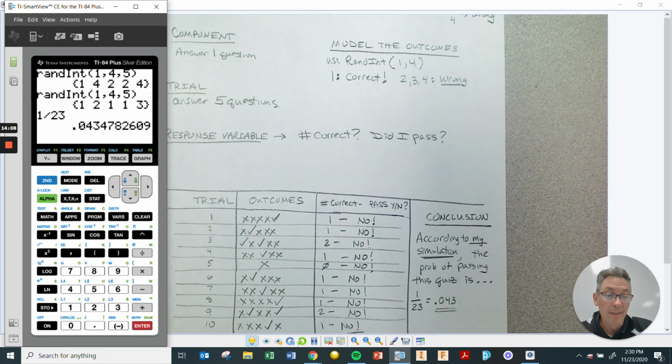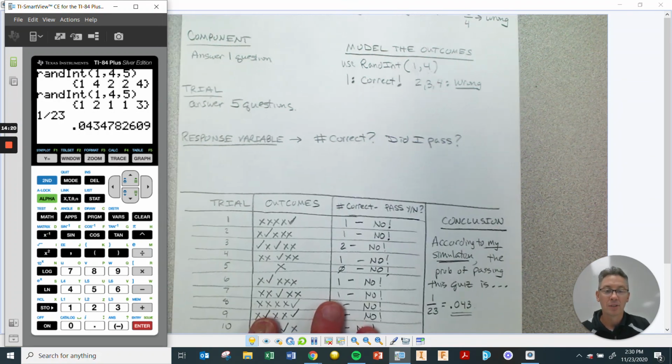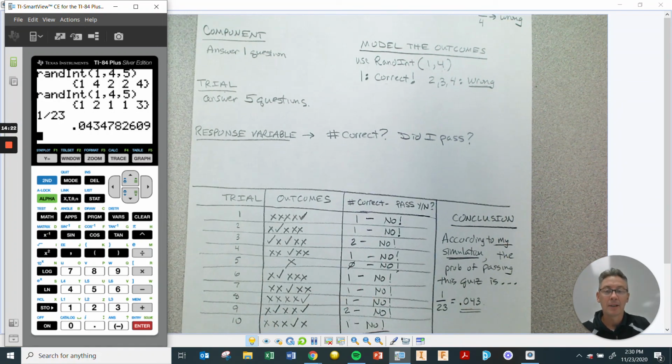Again, if we wanted to have more accurate results, don't stop at 10 quizzes. Don't stop at 23. If we did this together in class, we'd have hundreds of these trials that we would have done, hundreds of these pretend simulated quizzes, and we'd be getting a little bit closer to what the truth is. We'd see that line start to level out at some number like we did with our coin flipping. Okay? So there's an example simulation using a random number feature on your calculator.